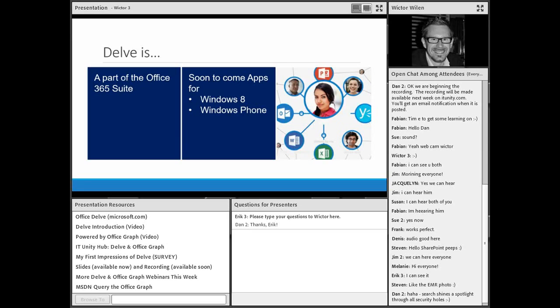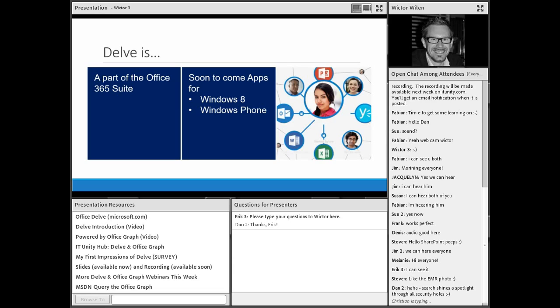We will also see some apps coming out soon for Windows 8 and Windows Phone. I guess that will be for Android and iPhone as well. I think it was at the keynote we saw a preview of the Oslo app, a Windows 8 modern UI or Metro style app, where you could jump between the different connections between documents and persons, etc., to discover more information. And that's another way of looking at the information.